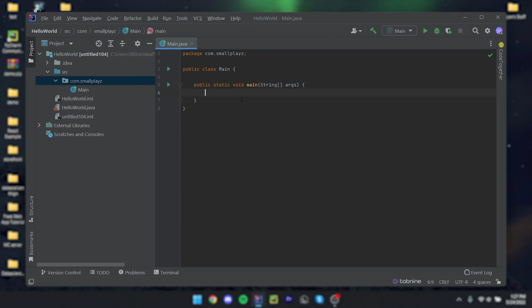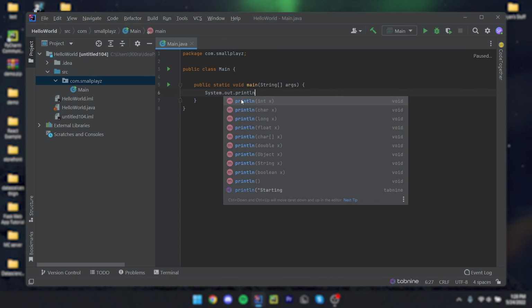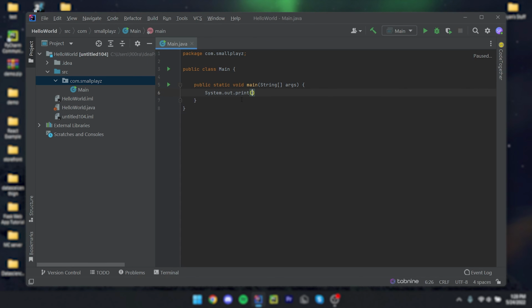So I want you guys to just copy with me since you don't know how to program yet. The first thing that any programmer should learn how to do in any language is learn how to print hello world. That's just the standard around here. So in this language called Java, you're going to have to write System.out.println. Actually, you can just write print, parentheses, double quotations in there, and write hello world inside of them. Then at the end of your line, put a semicolon.